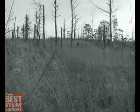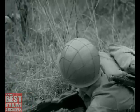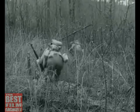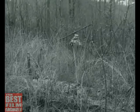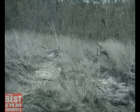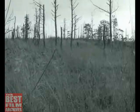And you can't see them either. In combat, they aren't sitting out in the open. So keep an eye on your squad leader. He's a veteran. He's tangled with these weapons before, and he's going after this one, sending men around the flank. Now he's establishing his base of fire. Nobody seems especially afraid of that gun. Nobody but the replacement, who can't get over the fast burp of that German gun.